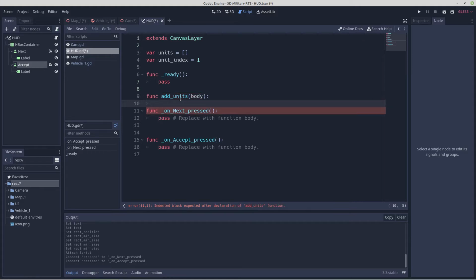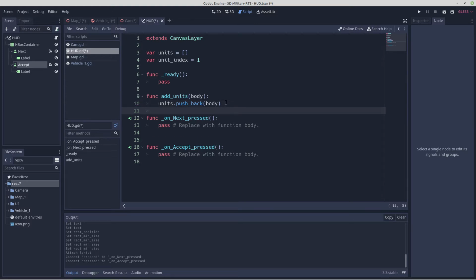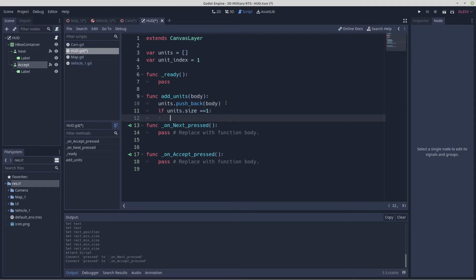So that will receive a body. Units dot push back body. And if units dot size equals 1, on accept press.